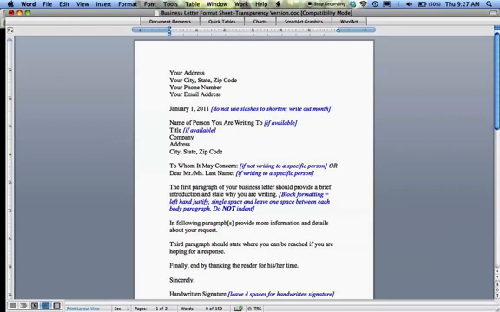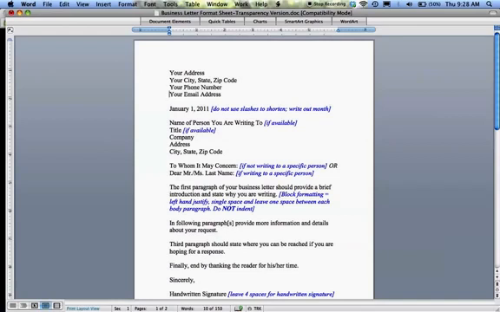I would follow that with your phone number or a phone number where you don't mind being reached on whatever topic you're writing about. If I'm writing about something for work, I'd probably put my work phone number. If I was writing something where I wanted a response and I wanted them to call me at my personal number, I'd probably put my cell phone or my home phone. And now it's becoming more and more customary for people to also include their email address as a way to get a response from a business letter. You'll notice this is all single spaced.